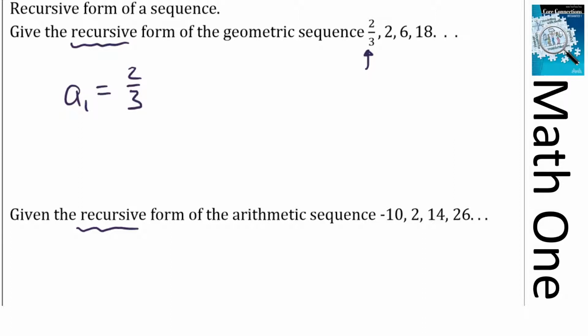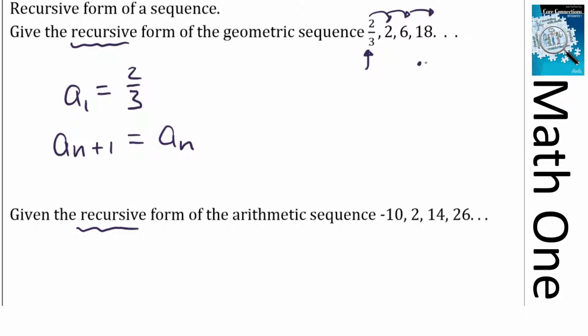Where do you begin? The next thing we need is our recursive definition. And basically this is what it looks like. It says, hey, in order to get to the next value in this sequence, what you're going to do is take the current value you're at and you're going to do something to it. Now, as I look at this, what I'm doing here is I move from 2/3 to 2, 2 to 6, and from 6 to 18.